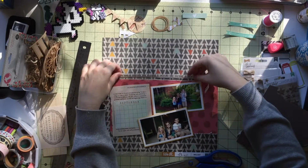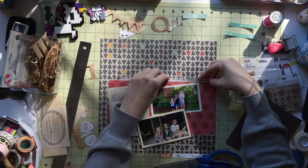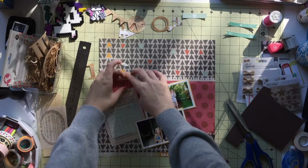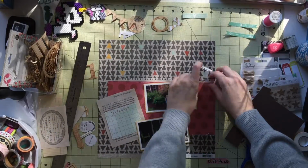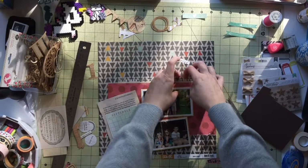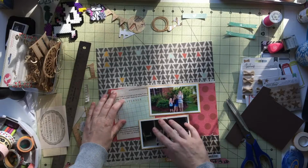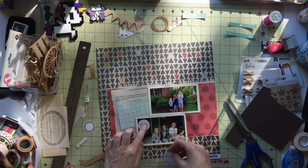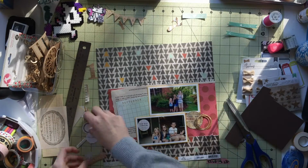So here that was an Echo Park Head Over Heels sticker sheet, and I'm going to use this. It's a notebook border sticker. Oh, and I just pushed down all of those little pieces and then realized, oh yeah, I want it to look like notebook paper, so then I'm trying to peel them up and ruffle them up a little bit. It ended up working a little bit, but some of them separated and kind of got destroyed, but that's okay because I ended up covering a little bit of it up.